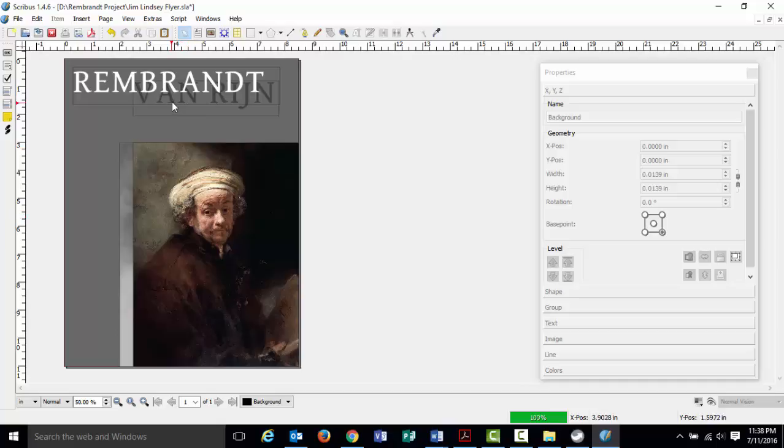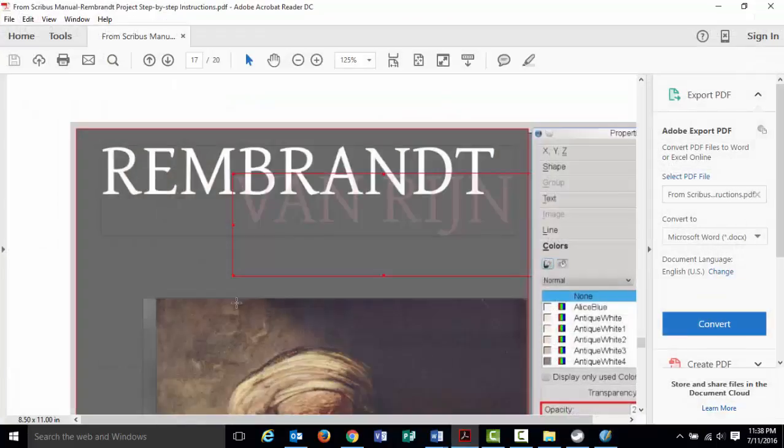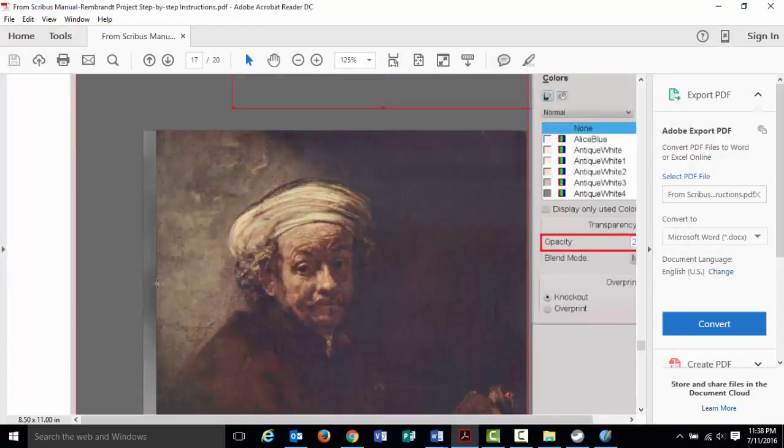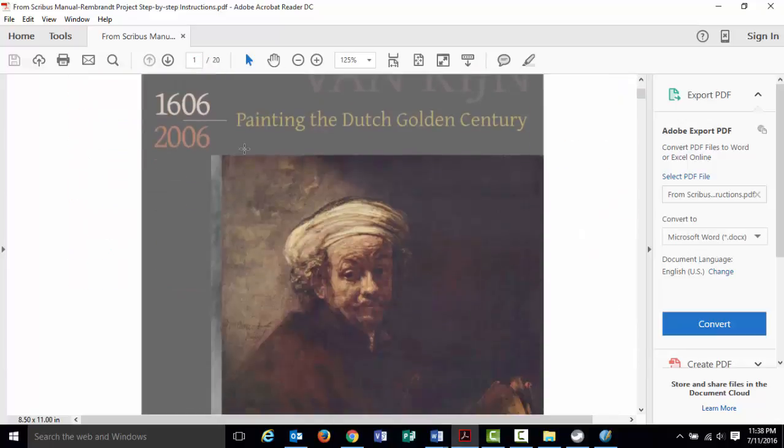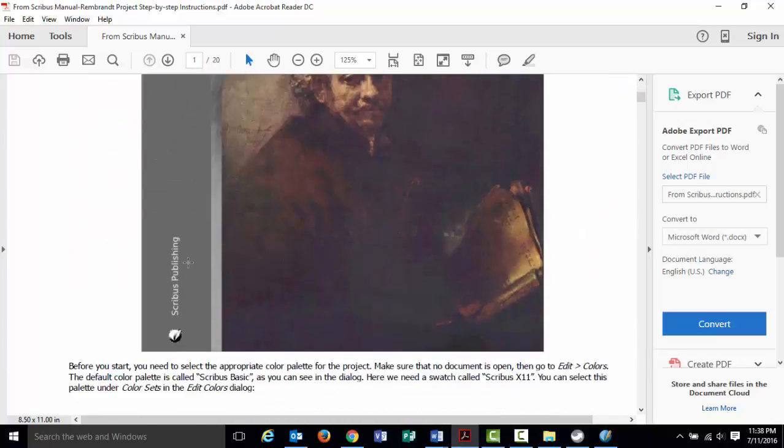So that's getting text on the page, that's getting pictures on the page. Let's do one last little block of text, and let's do specifically this one that talks about the Scribus Publishing, because I want to show you how to rotate things here. So let's get Scribus Publishing on the page.